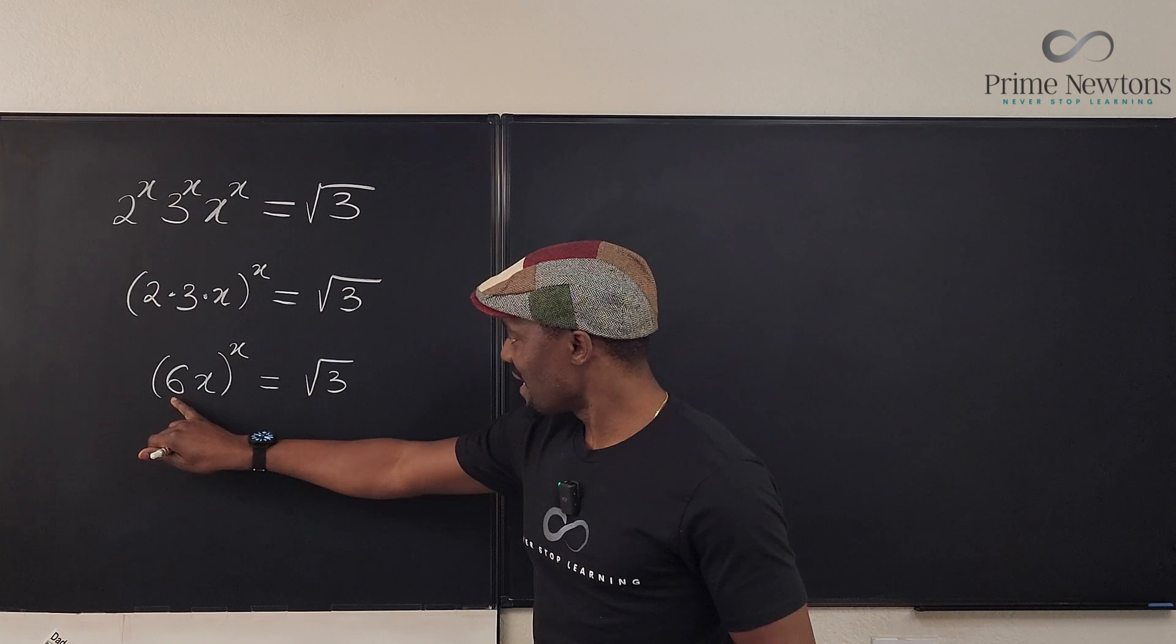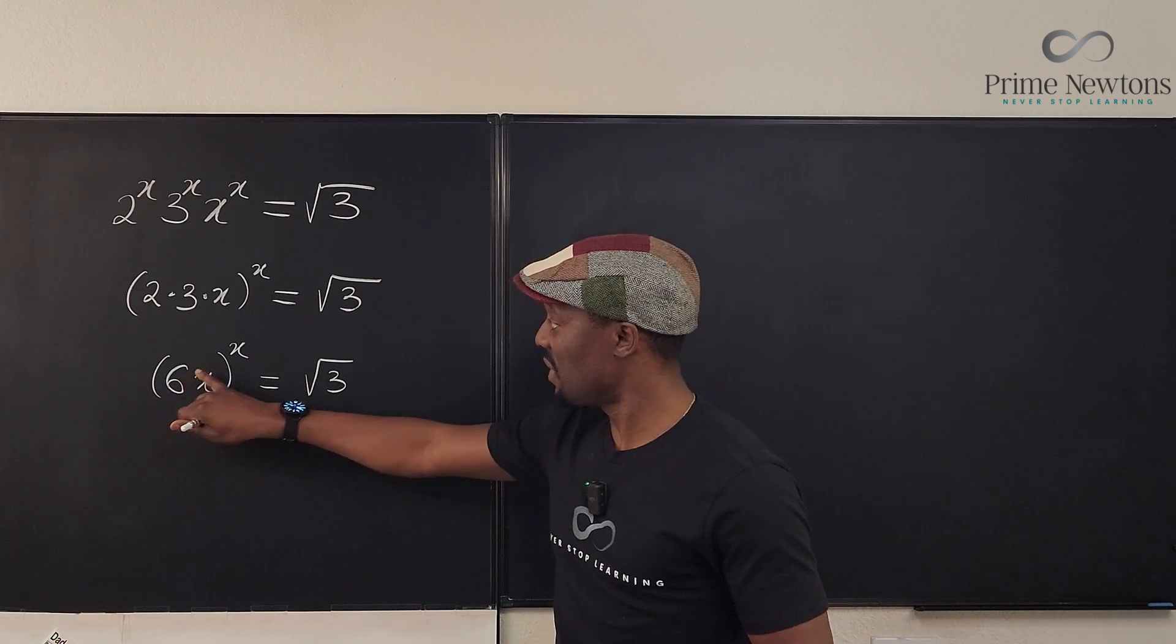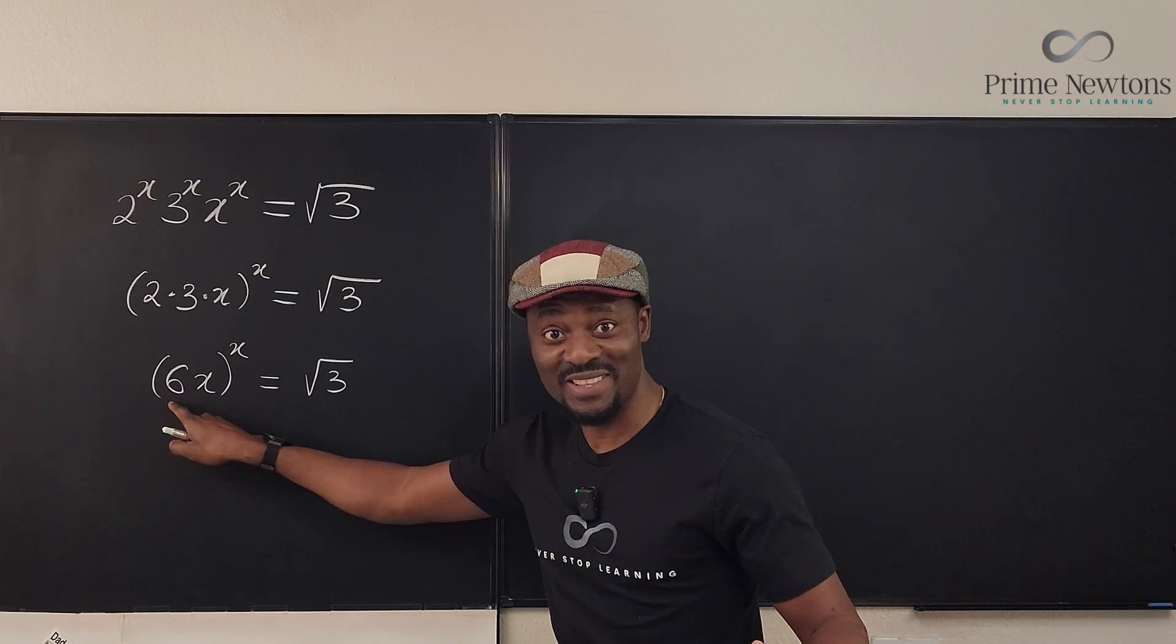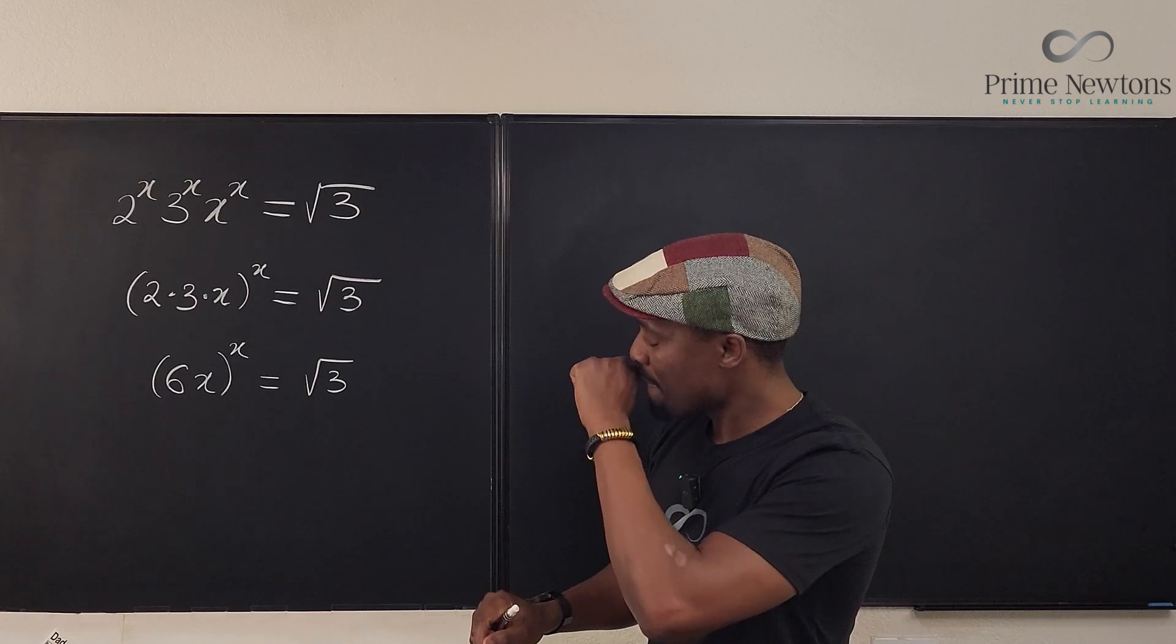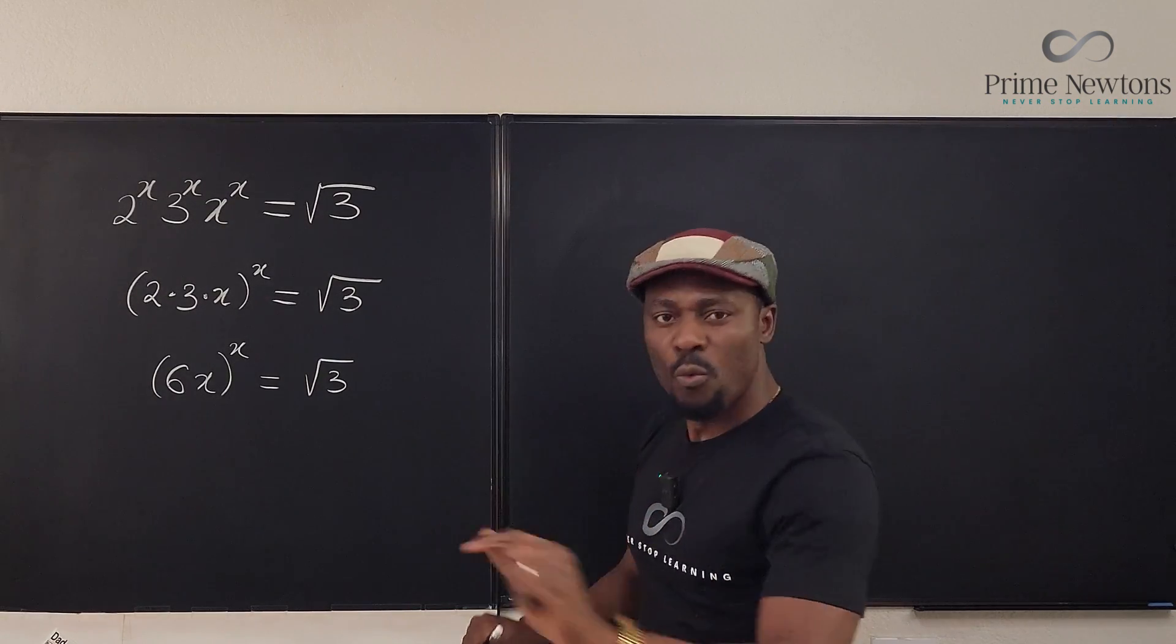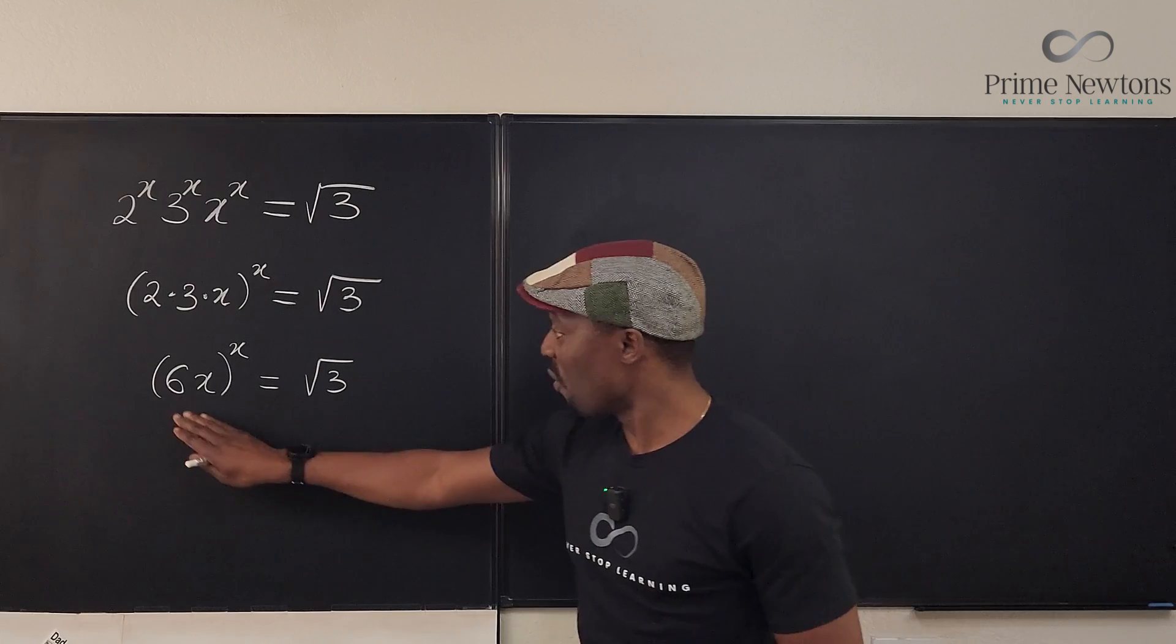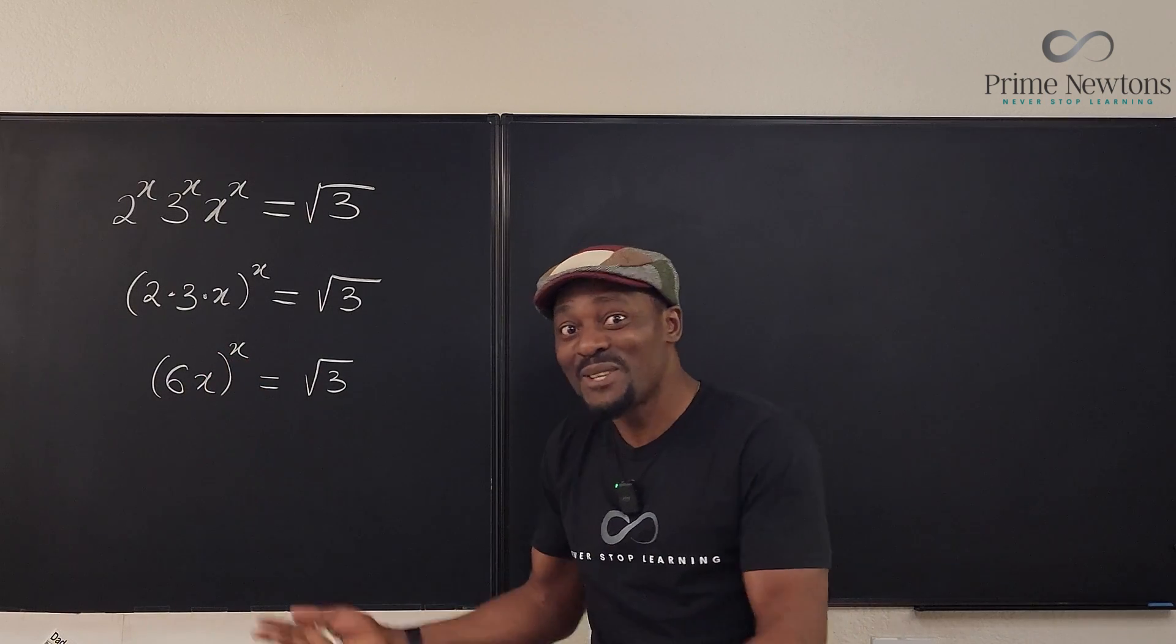Now, can I release this 6 from here? You can't because it belongs here. And if you distribute the x means you're bringing x to both sides, it doesn't work. It is stuck with this guy. So what you want to do is, what if we give this its own 6 so that what is in the base is the same thing as what's in the exponent? Because that's the way out of this.